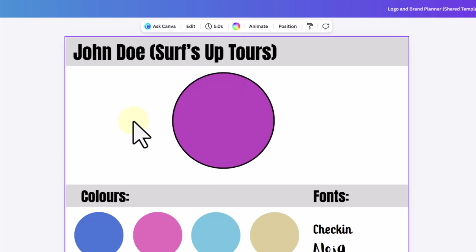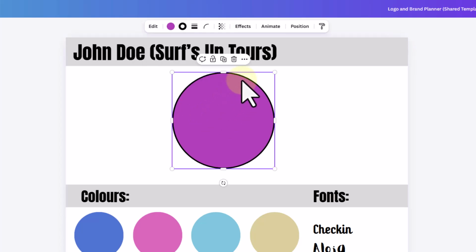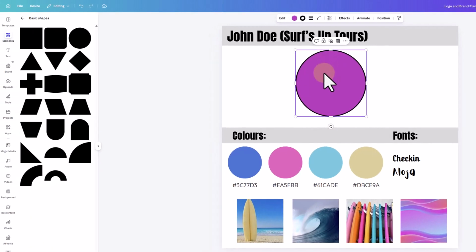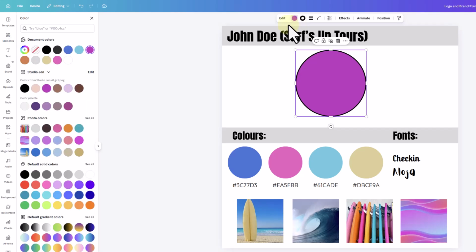Okay. Now we want to erase the color, the pink. I just want the border, but no color in the middle. So to erase that, or even change the color, you click on the circle, click on the color wheel, and over on the side, you see no color. Okay, so if I click that, well, now I just have the circle outline.